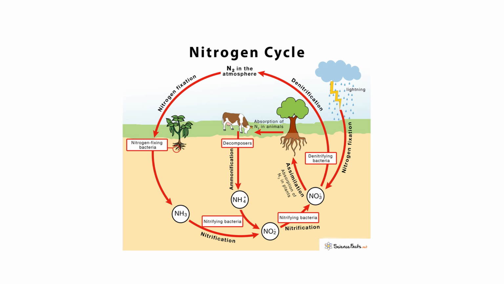Then you have ammonia, and come back here, you have ammonia being converted to nitrite by nitrifying bacteria, and this nitrite will be converted again to nitrate, and the nitrate could be absorbed by plants, or we go back to the atmosphere by the process of denitrification. So if you look at it, you see that nitrogen is moving in the environment in different forms in the biosphere, gets to the living organisms and moves in the environment.